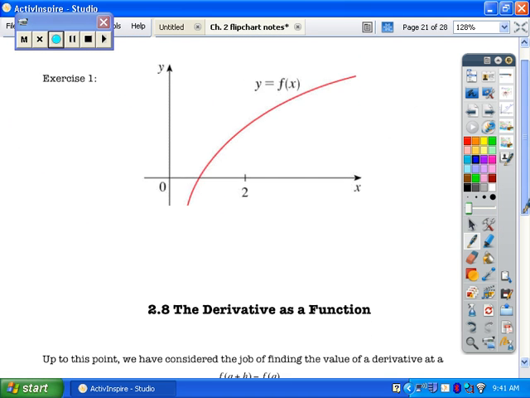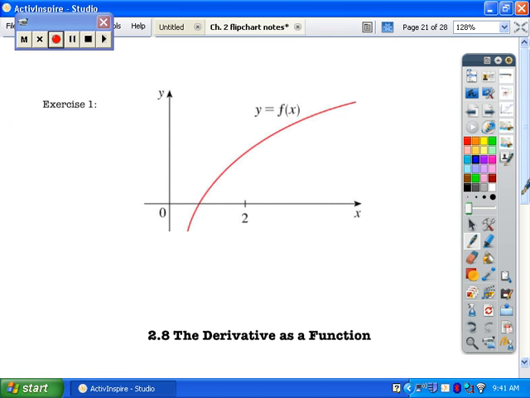Okay, on this last page then, you're missing a couple pieces of information. I'm going to add it to the diagram. At 2, we get an actual point. So at 2, we would have 2, comma, and if I don't know the function itself, what would I put in general for the y value? F of 2. So 2 comma f of 2. So this is like in general that specific point on the curve.